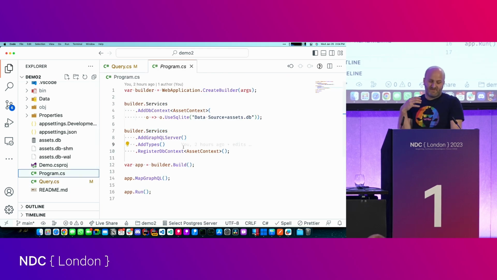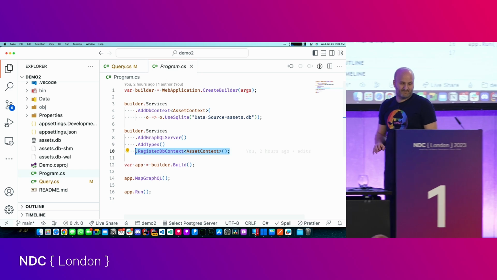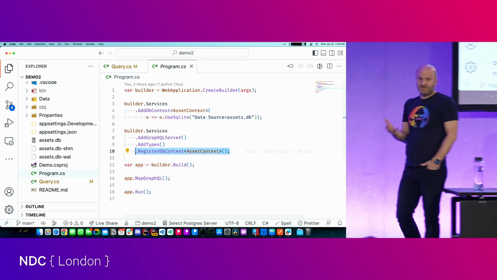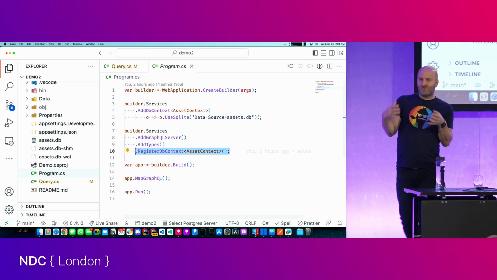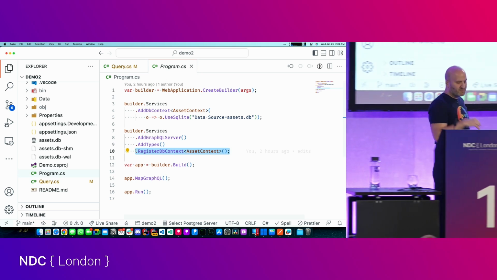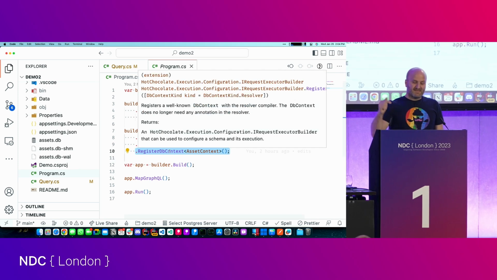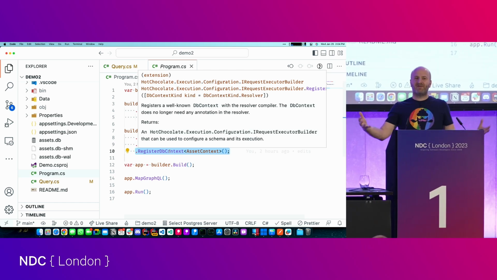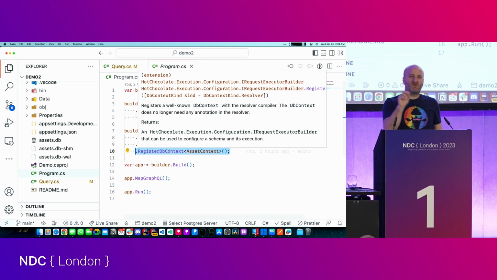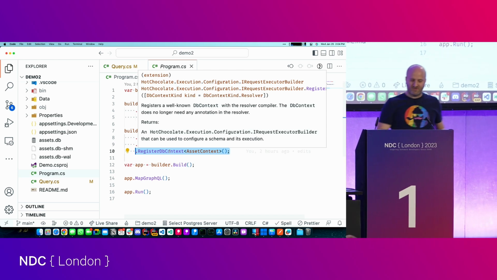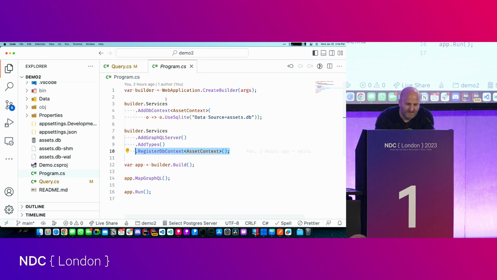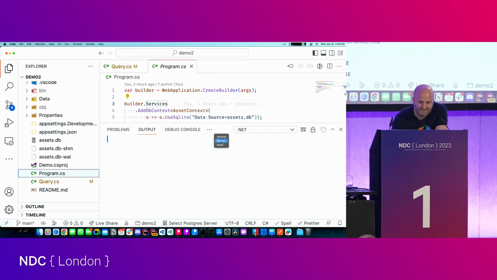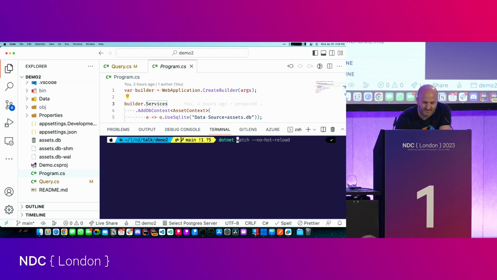And I need to register now my DB context here with my GraphQL configuration. We do that with Entity Framework to essentially accommodate the non-thread safety of the DB context. So what we will do here by default is inject a scoped container into the resolver. So even when we parallelize data fetching in the execution engine, you always have the right container instance on which you can operate. Okay, with that, we are actually ready for running our application here. Let me just do that. dotnet watch, hot reload.